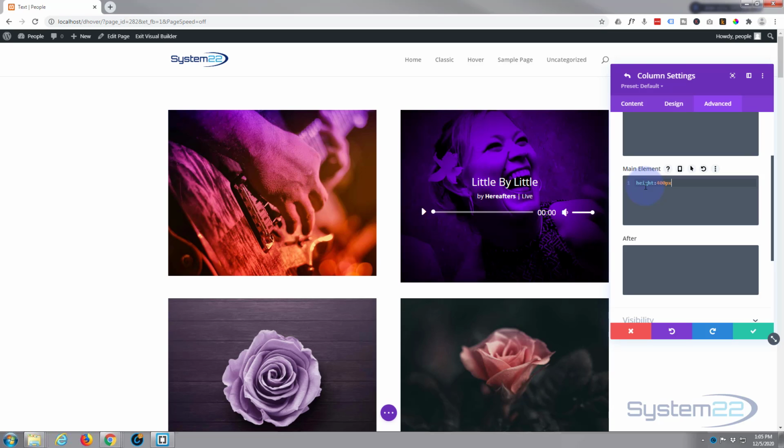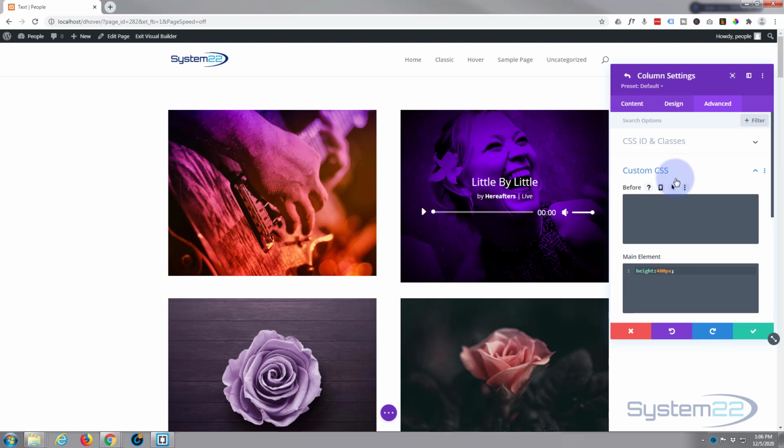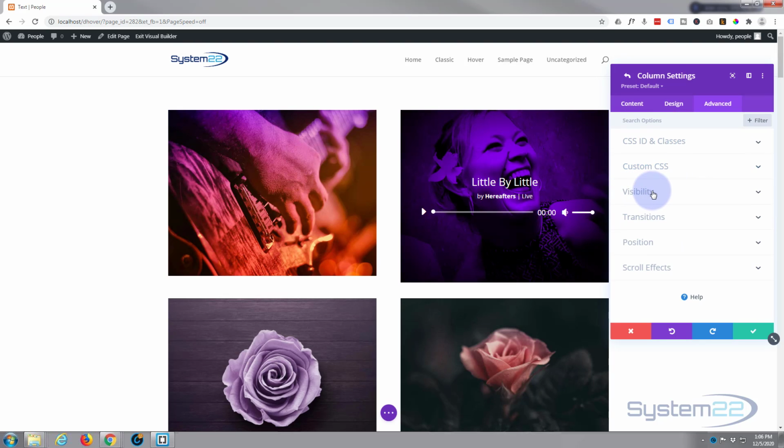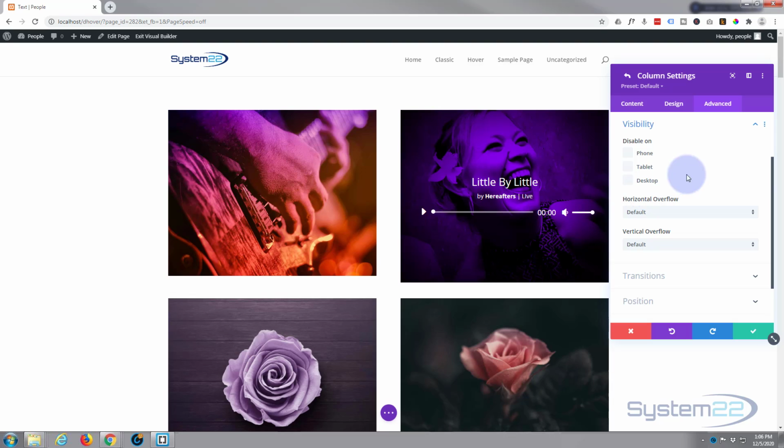We've still got an overflow there. We've still got this bit sticking down further. That's fine. And this bit of code I'll put below the video. You can copy it if you don't want to copy it off the screen at the moment. So to get rid of that little bit that's sticking out at the bottom there, still on the Advanced tab, I'm going to close up the Custom CSS. I'm going to go to Visibility just below it.